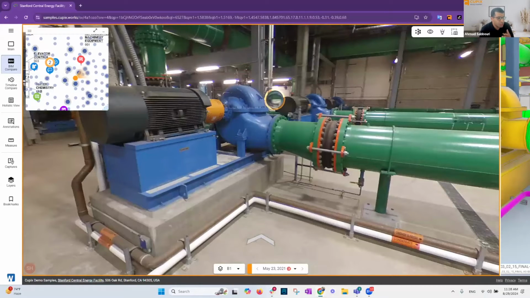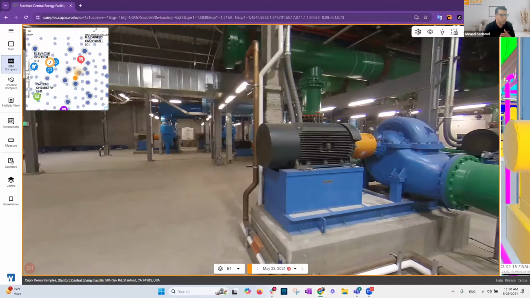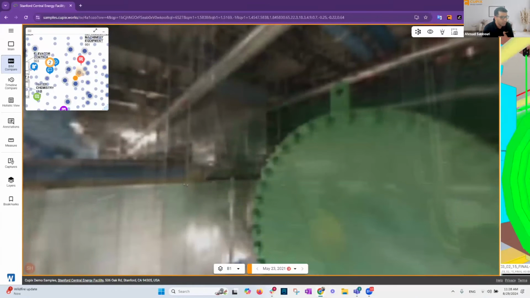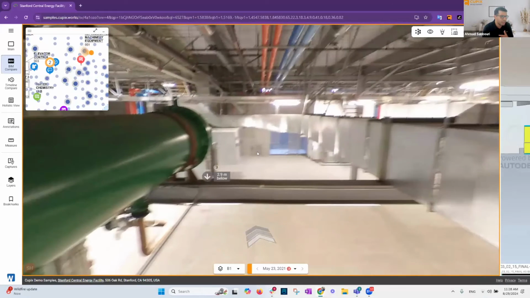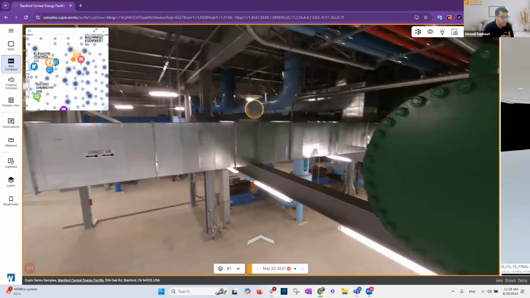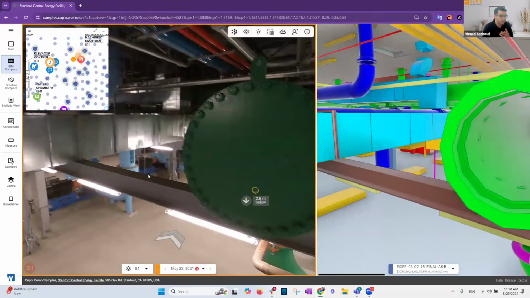So not just navigation at one human-eye elevation, with Cupix, because we do operate in 3D, you can actually navigate in different areas, whether you have a double height ceiling or a congested MEP area. We do understand the Z aspect of every single panorama that's being captured with Cupix. So you can easily get closer to these systems, navigate through the upper height ceilings, and maintain that alignment with BIM as you navigate.